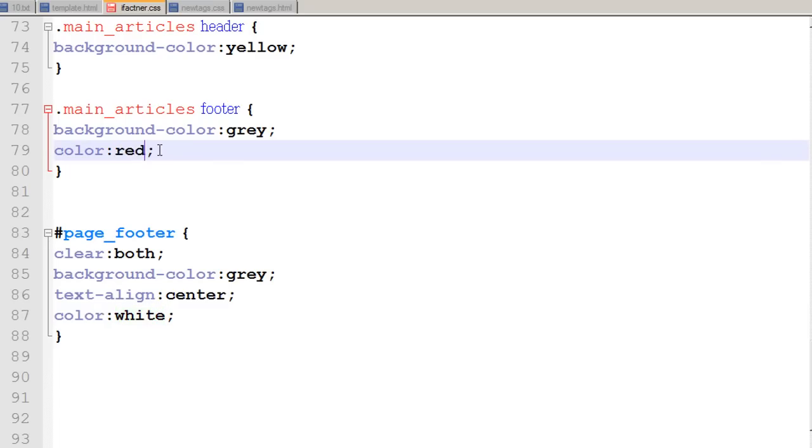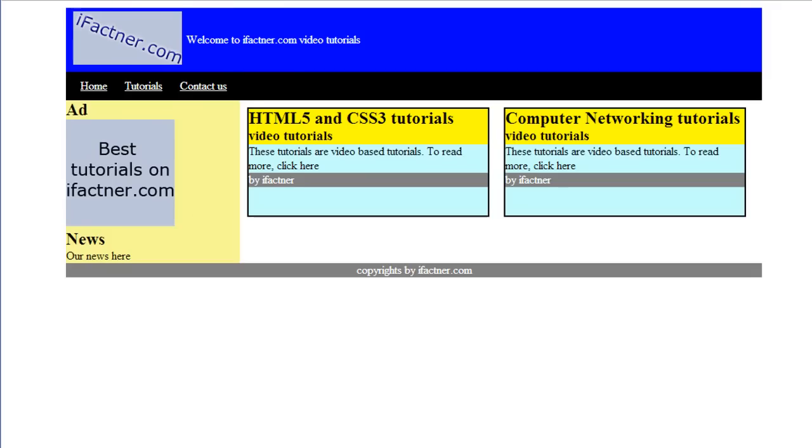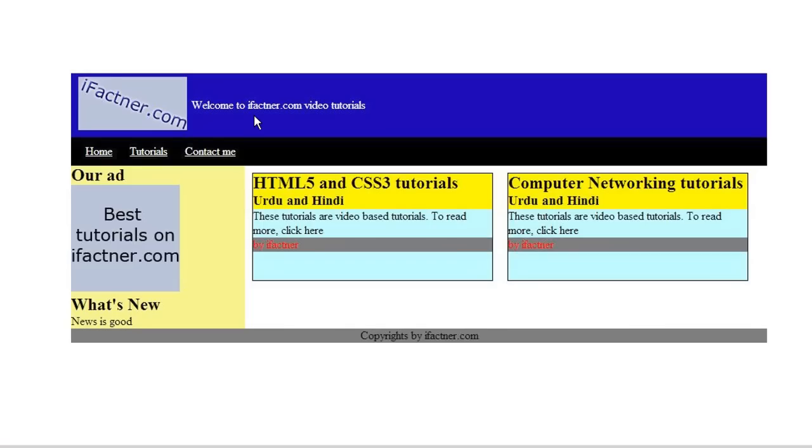I just change it to red and I go and refresh my file, and now it's almost in the same format as we wanted it in our template.